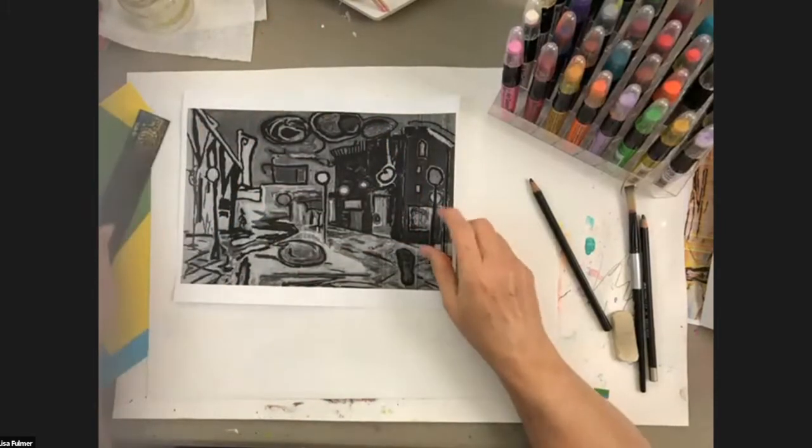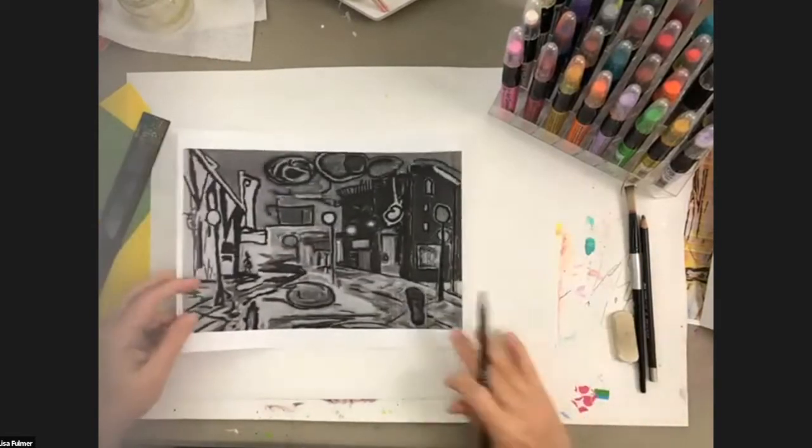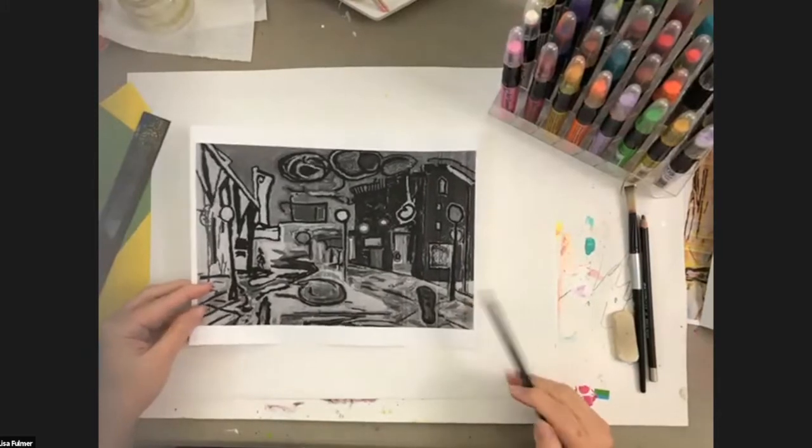And you think about that next time you're looking outside your window or looking down the street when you're at the grocery store or something. So let's try drawing that.